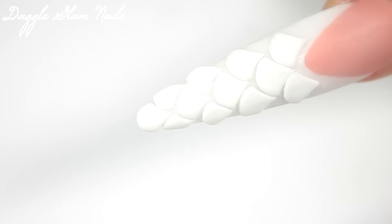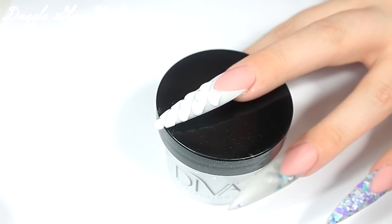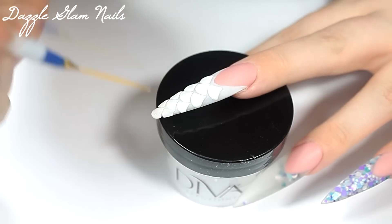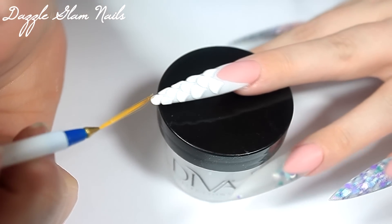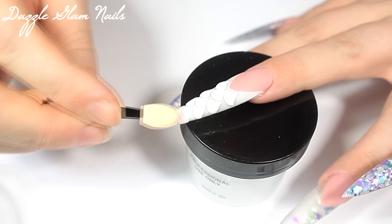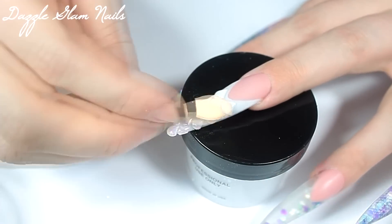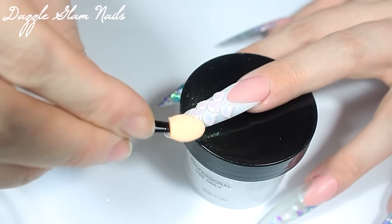Here's a close-up of the mermaid scales after I'm done with them. I'm so tempted to just keep them white, but I've got to make them flashy. I'm using a thin liner brush dipped in the no-wipe gel top coat — Kacy, however you want to say it — and I'm applying it on top of each individual mermaid scale, rather than brushing over all of them at once, because I feel that would ruin the 3D effect and make it too smooth looking. After the top coat is dried, I go in with the What's Up Nails Aurora pigment and an eyeshadow applicator and rub the powder on top, and it turns into these beautiful opalescent mermaid nails that shift from pink to gold to blue to purple. I love this powder — it's gorgeous.